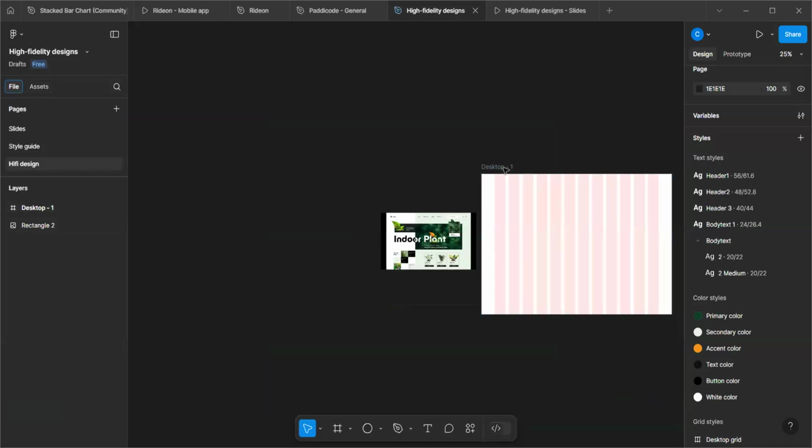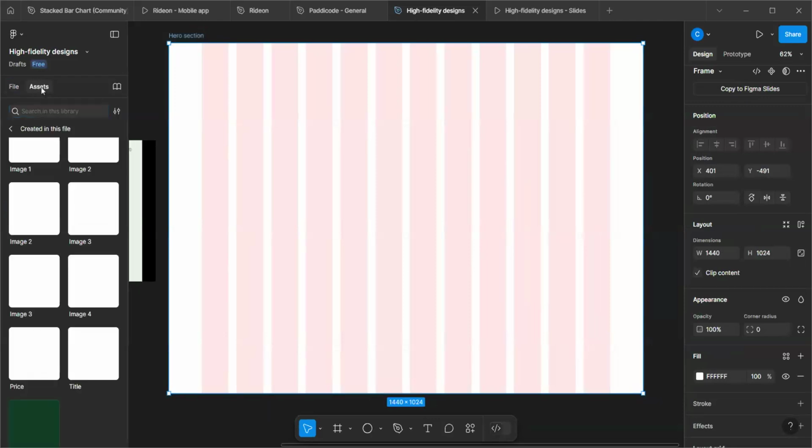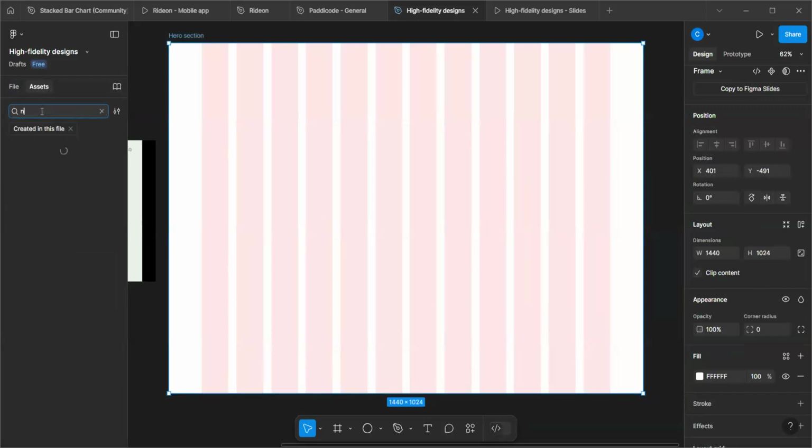So this is our hero section. Let's go to our assets panel. Top navigation bar.